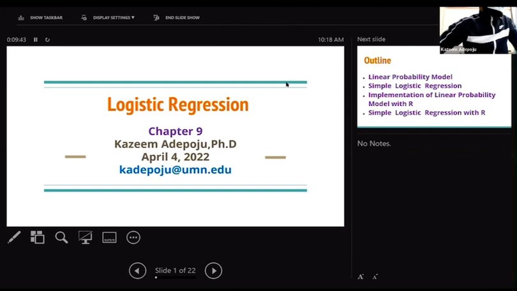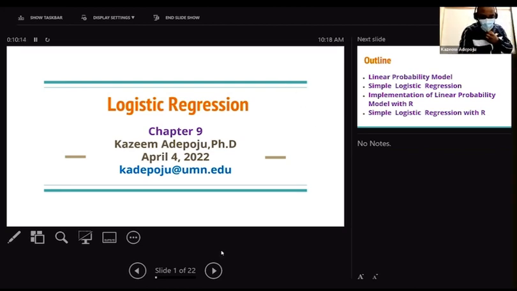But you know what we want to do today? What if in a situation where the response variable is no longer continuous, but the response variable is categorical? This is the first time in our lecture this semester that we're going to talk about when the response variable is no longer continuous, but categorical. That is what we want to do today.